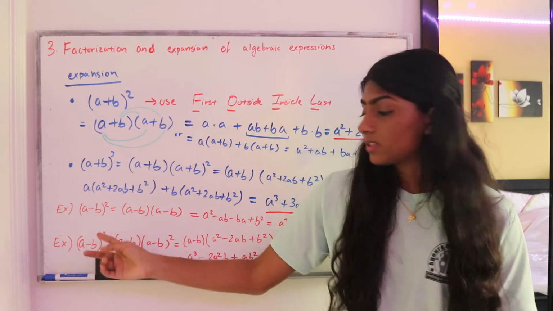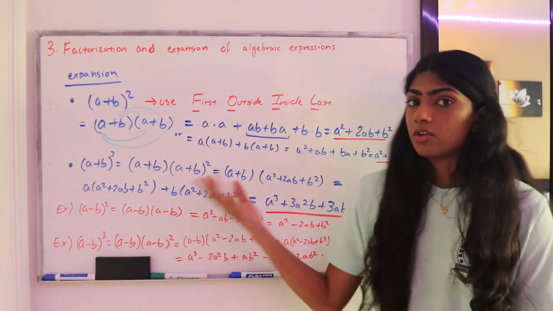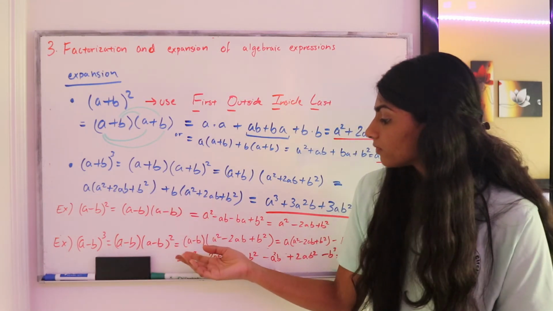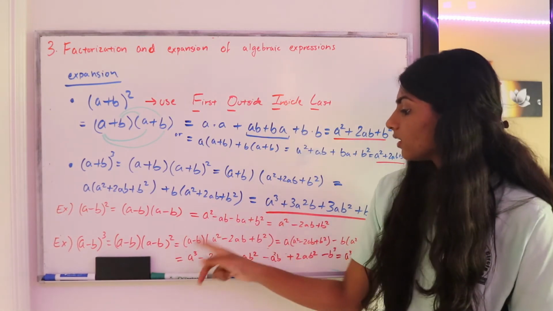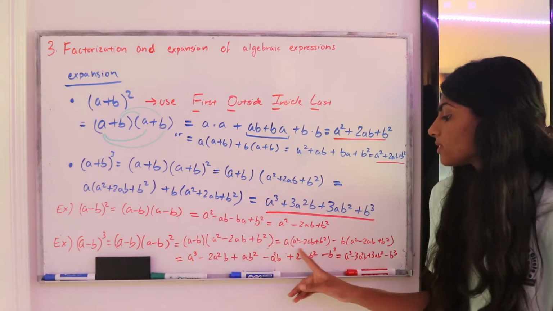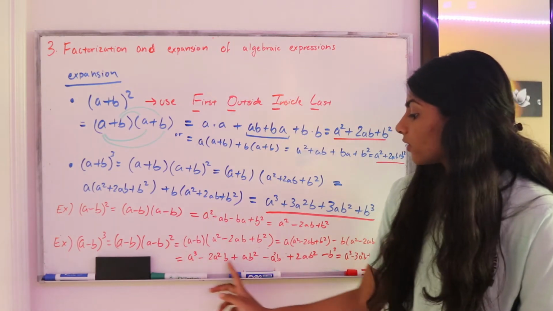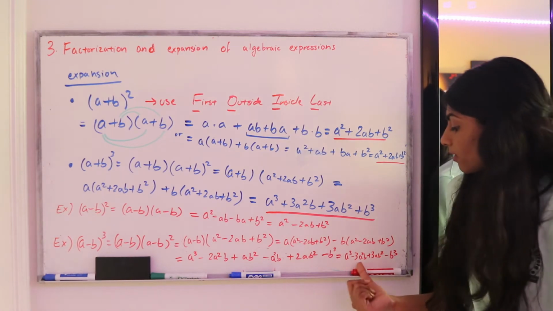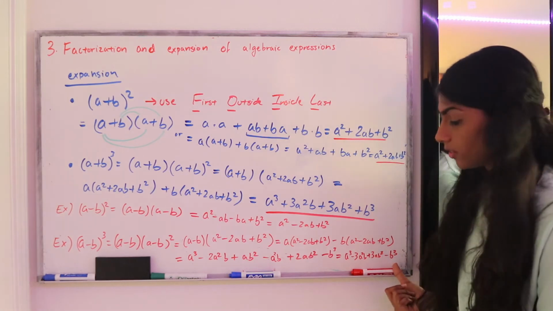Next, let's look at this example, (a minus b) to the third power. What we're going to do is break it down into terms that I know. So I know (a minus b), and I know it's times (a minus b) squared. So I'm going to plug in what I got for (a minus b) squared, which is this, in here. Then I'm going to use the multiplication rules, break this up, and do a times the second expression minus b times the second expression. And after I get all the terms and combine all the right terms, I get a to the third power minus 3a squared b plus 3ab squared minus b to the third power.